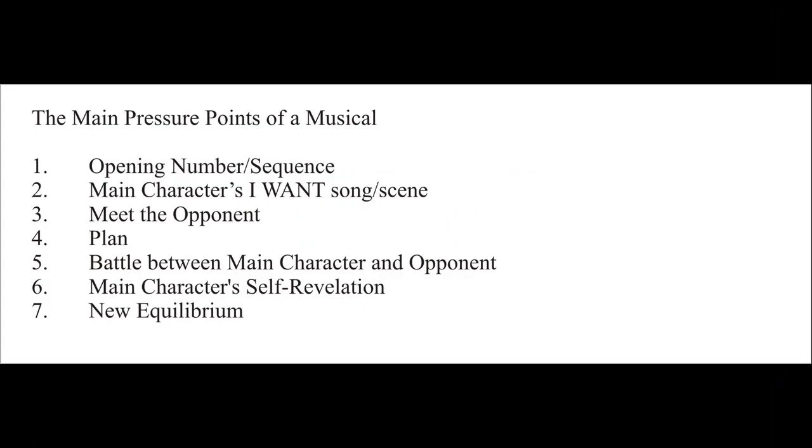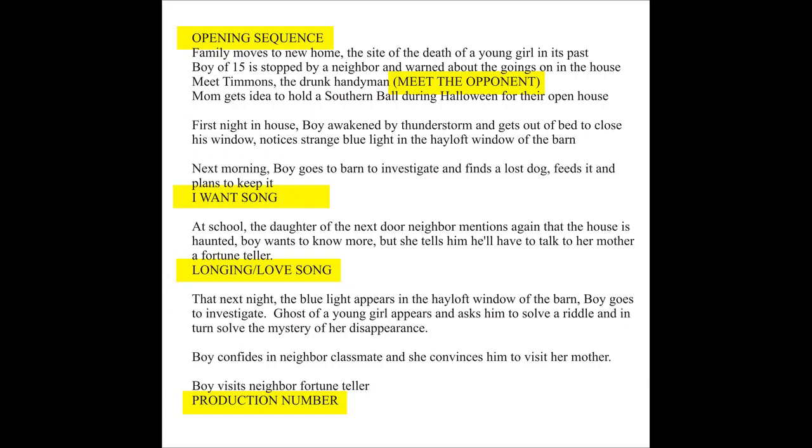Moving on to step 3. Let's go over the main elements that pretty much every musical has. We're going to take these elements and put them into our living document. Now, don't worry if you're missing something for one of these items. You just add it to the outline. So if you see here, I took the beats that belong in my opening sequence and put them under the header of opening sequence. Then same thing for the I Want song.